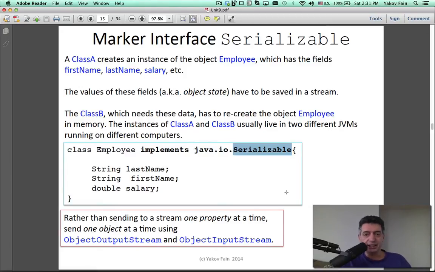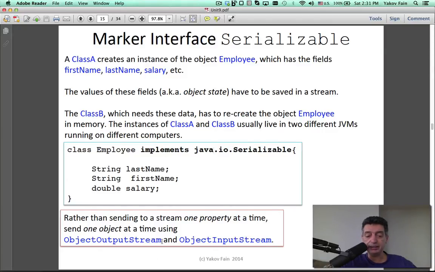Serializable is one of these so-called marker interfaces, which means that there are no methods to implement. You just say that your class implements the interface and that's all you need to do. So what's the point, you can say? The point is that you are saying to the compiler, dear compiler, this class needs to be compiled in a certain way so it can be serialized. And the compiler knows how to produce the proper bytecode for serializable classes. It'll add stuff to it.